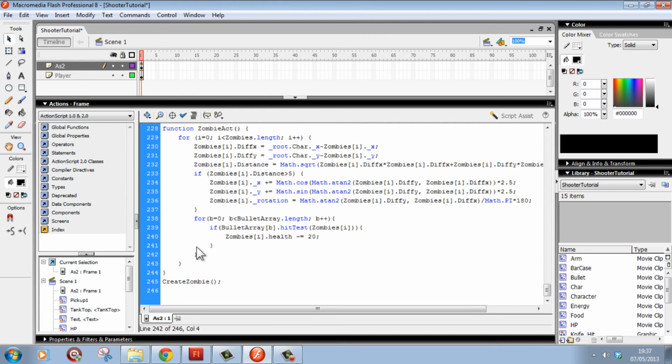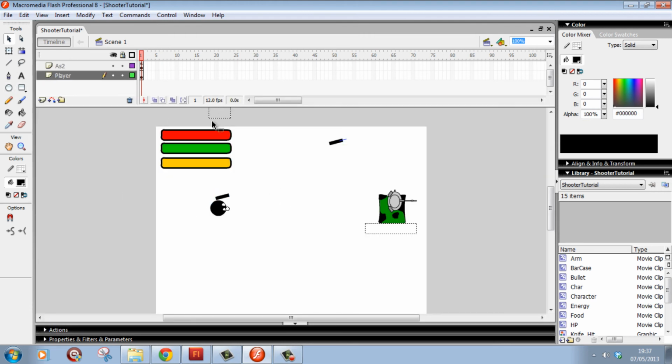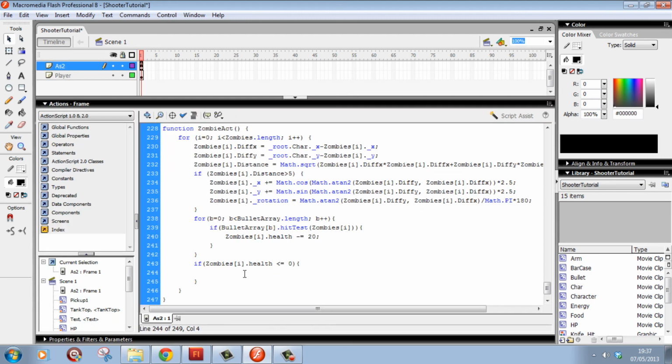So we'll just put something else here now. It'll be if zombies I dot health is less than or equal to 0, then we want to remove the zombie from the scene, or we could put him to a dead frame where you would play a dead animation.